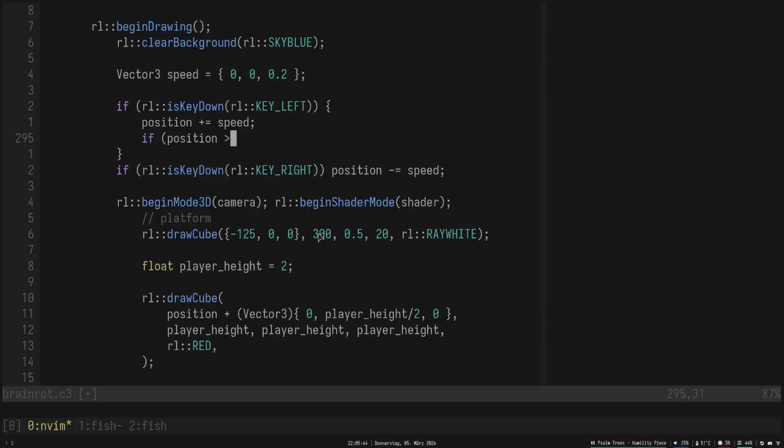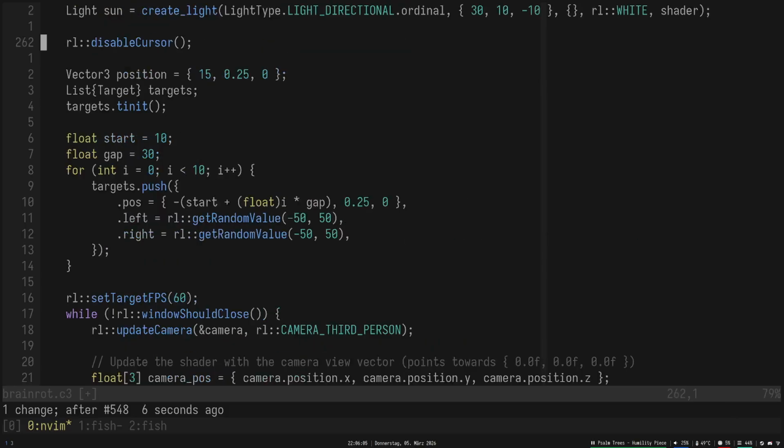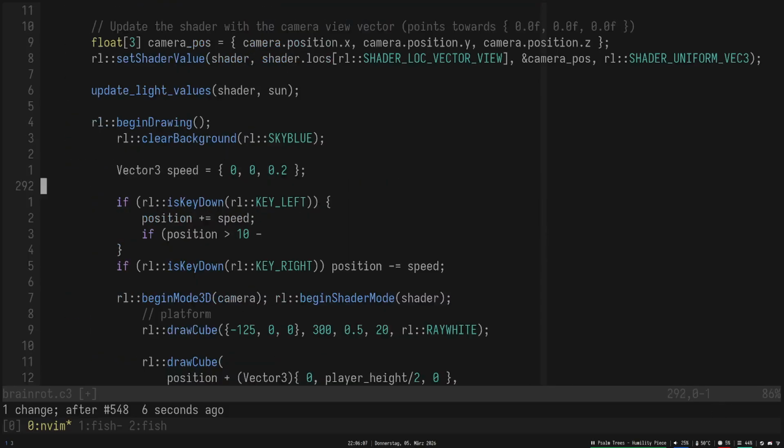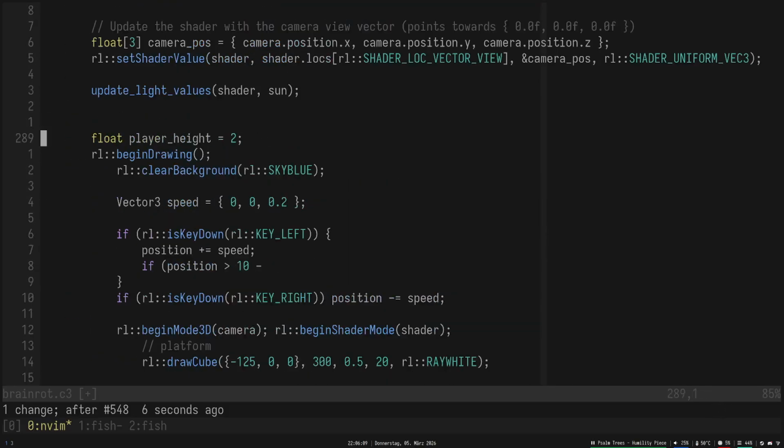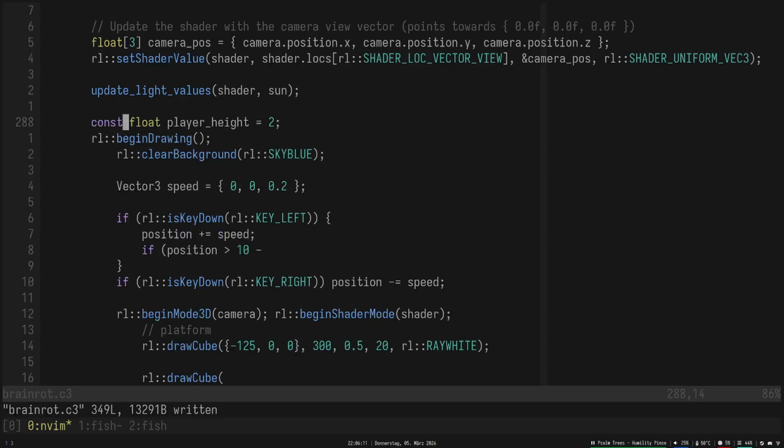It's 200 or 220. So it's 10 to either side minus half of the player's size. So this player height can be done somewhere else. Let's put it right here, I guess. This will be const.